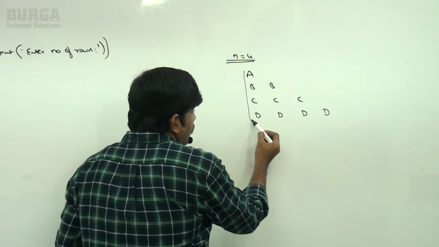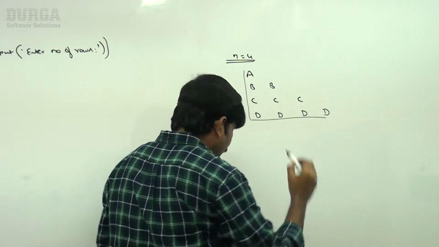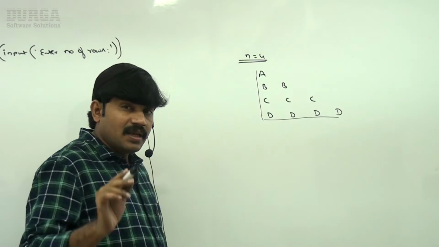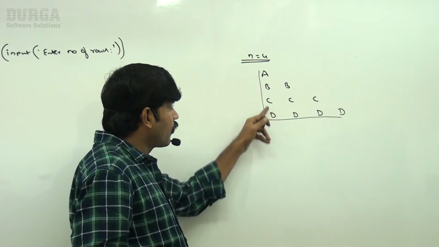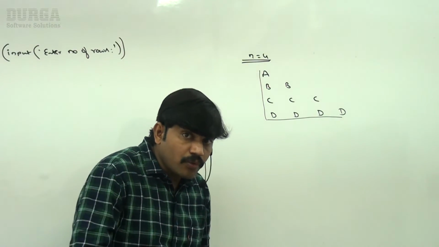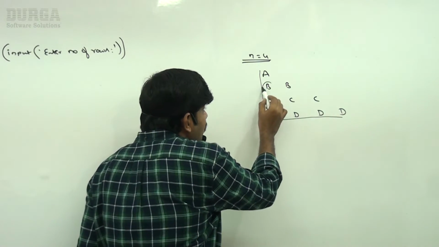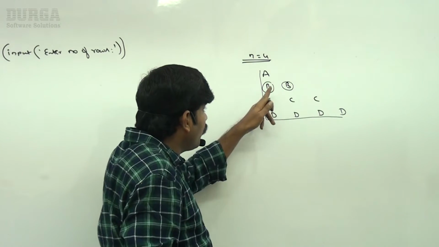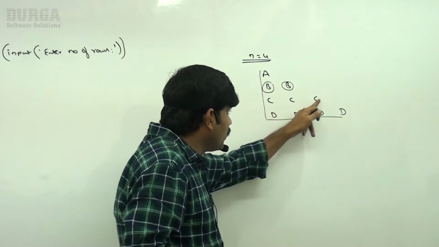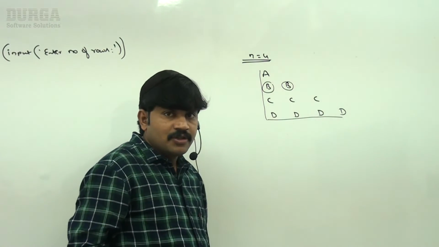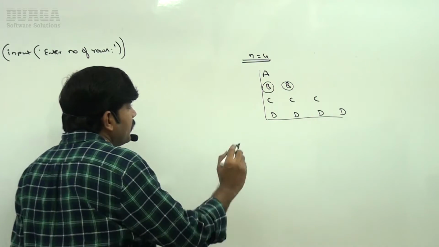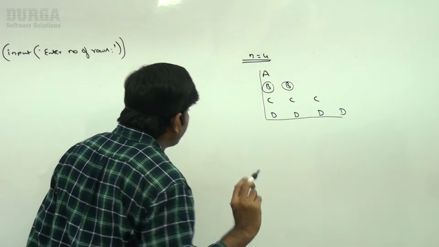So what is the way? How can you do that? How many rows? 4 rows are there. In every row, are the symbols changing or not? No. In the first row only A's, in the next row only B's, in that row only C's, in that row only D's. So a nested loop is not required. Just observe the code carefully.